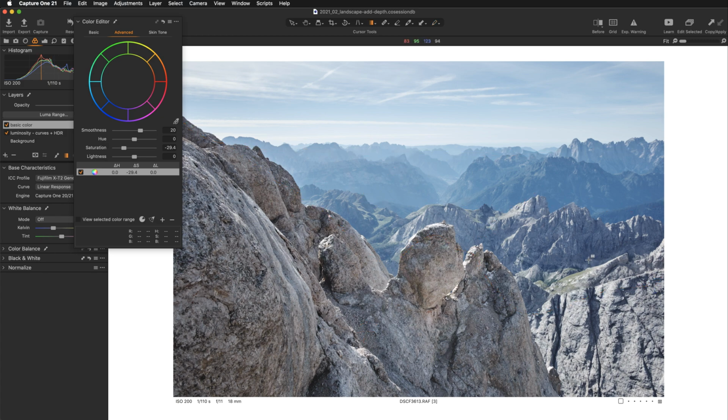So here I will be starting creating bases for my color. So on my layer basic color first, I have applied negative value on saturation for the whole image. So this is before, this is the after. And I want to perform one more adjustment here. The foreground is still less intense than the background. So I want to get my color picker and I want to further desaturate the blues.